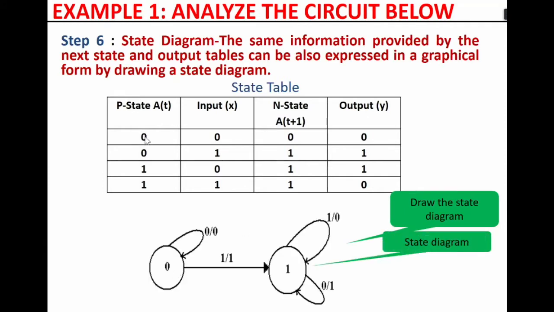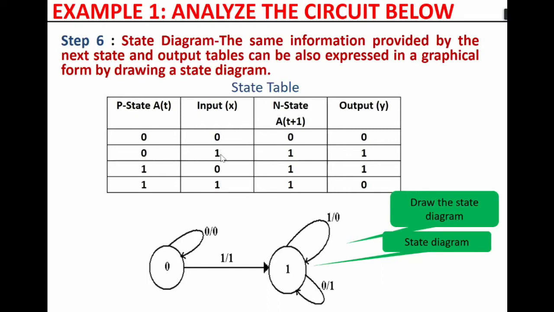You are here. These are your two states, 0 and 1. You are here at 0. Let's look at this first row. From 0, the next state is what? 0. So the transition will be from 0 to 0. Somebody said it's a Mealy machine. So you will move from 0 to 0 if the input is 0 and the output is what? 0. So that is why we have that.